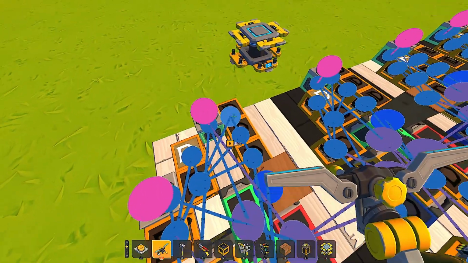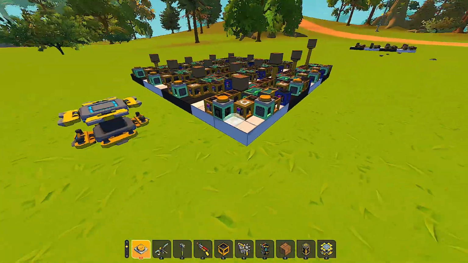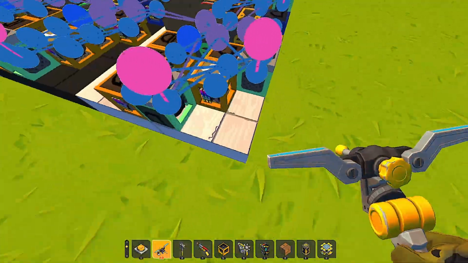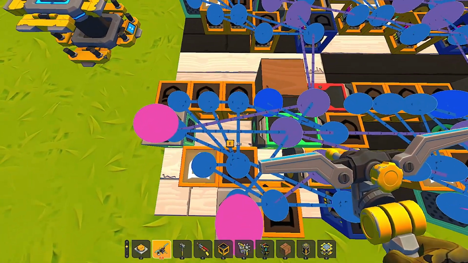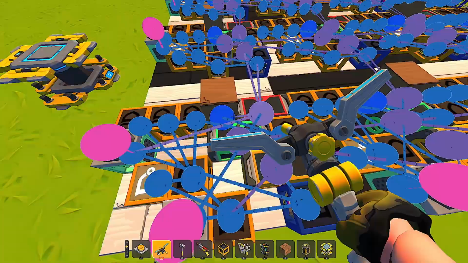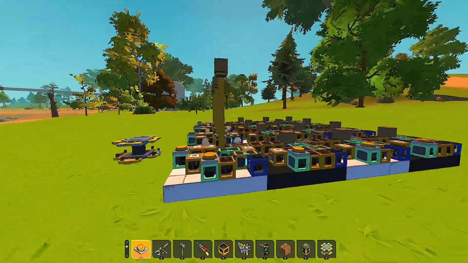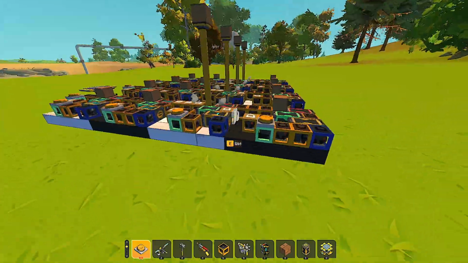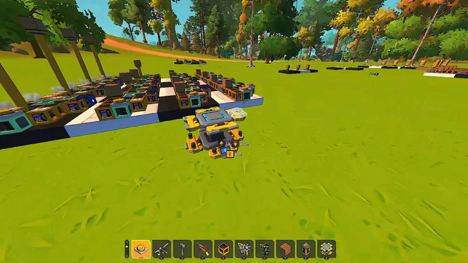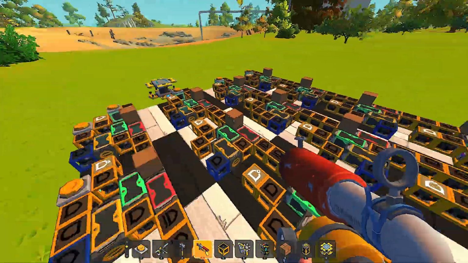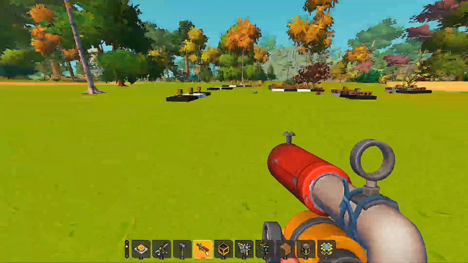I don't know how. Did this accidentally send an input from somewhere else? It is. It's somehow getting an input from there, but I don't know where. I don't know how I did that. Okay. But I did successfully hook every other button into an OR gate. So now we can build the randomizer circuit.